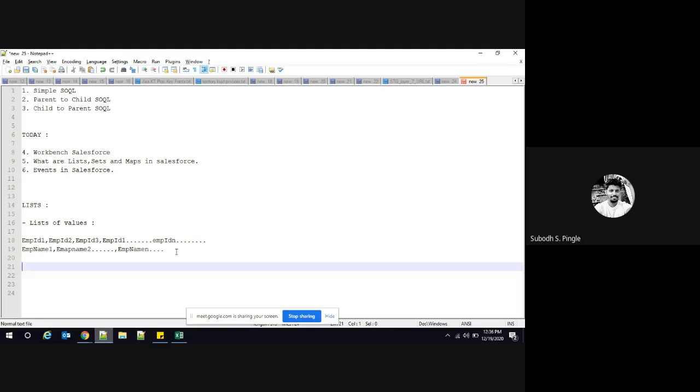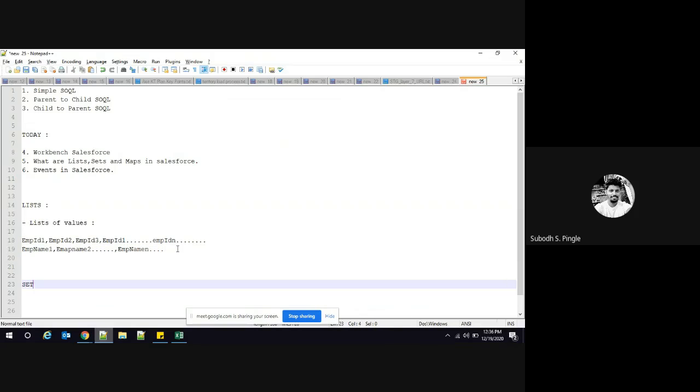You got the concept. List is nothing but the concept of Salesforce used to store the values in Salesforce. It may contain duplicate values in Salesforce if we are using the list. So if I say here I have employee ID 1 in the list, employee ID 2 is also there, 3 is also there, but again I may get employee ID 1 due to some reason. So it is allowed here in list.